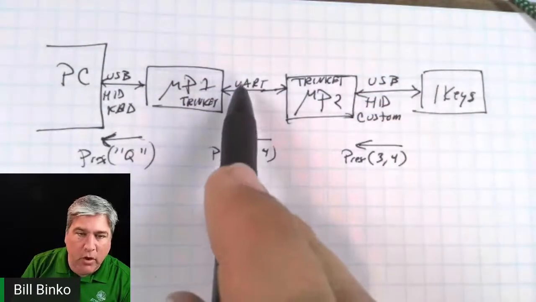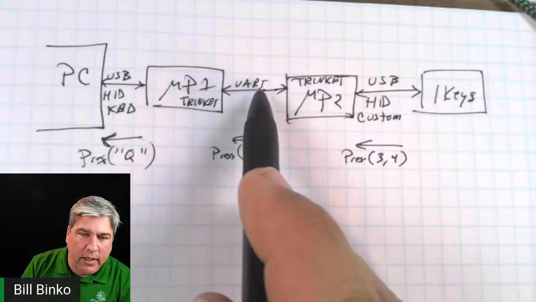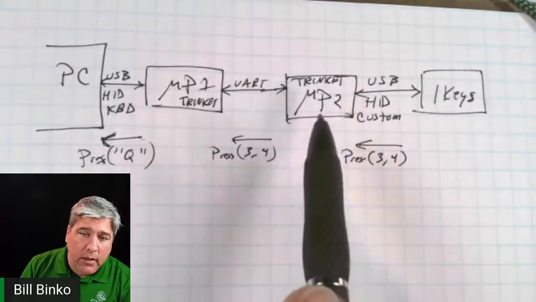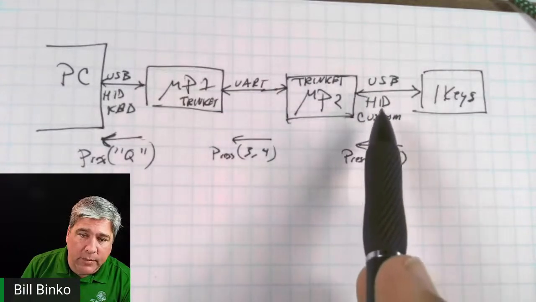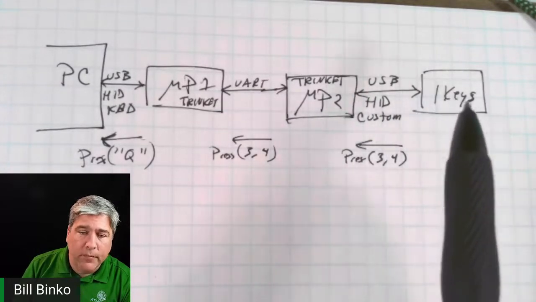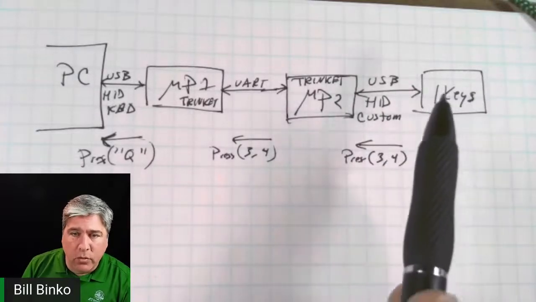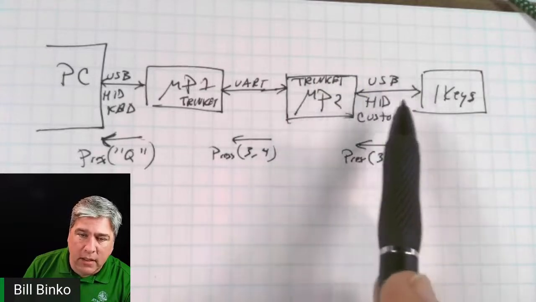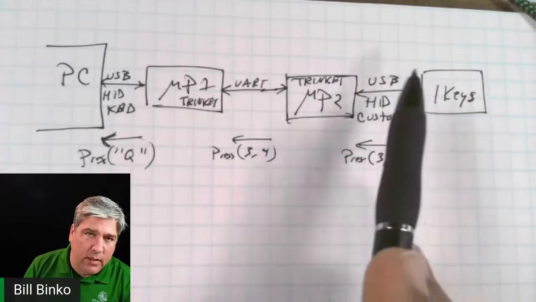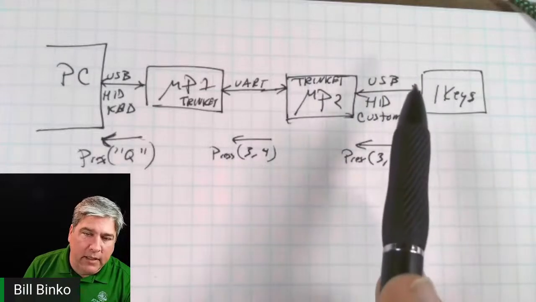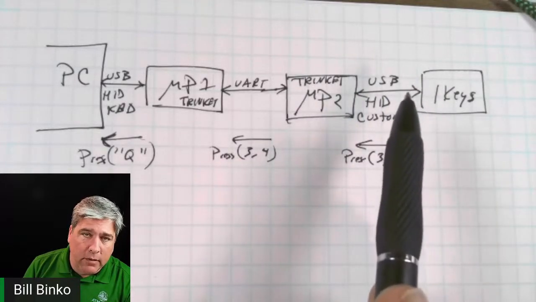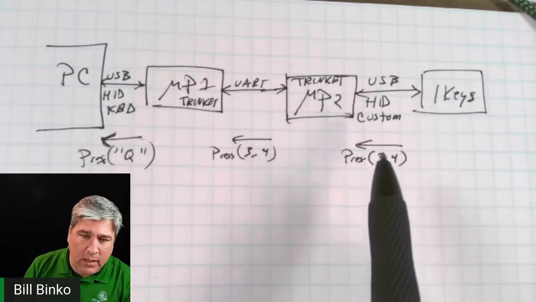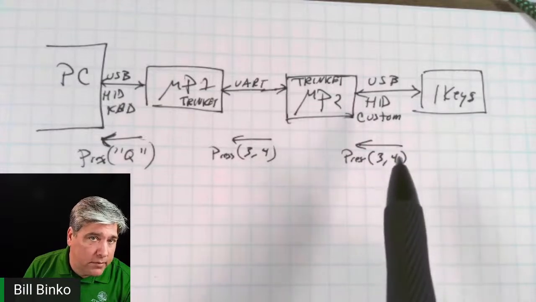And that is talking over a serial UART connection to the microprocessor 2, which is another Trinket. And that is talking the custom HID to the IntelliKeys keyboard. When we started, the way this worked is that this Trinket would constantly read the IntelliKeys keyboard and look for changes in the membrane events saying, cell 3, 4, so cell column 3, row 4 was just pressed.